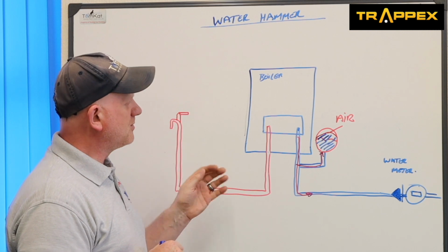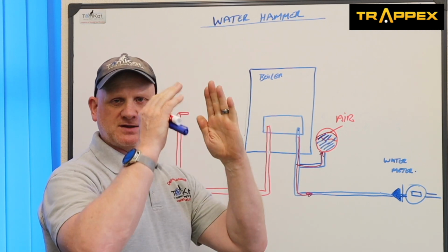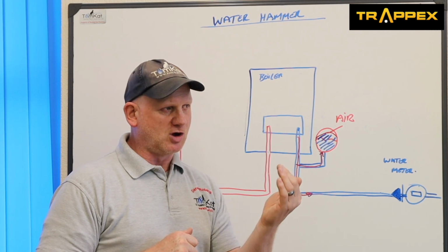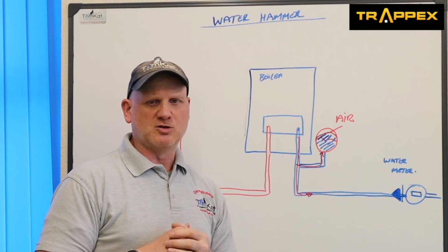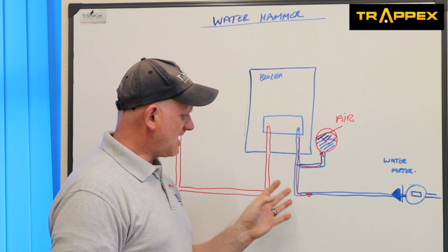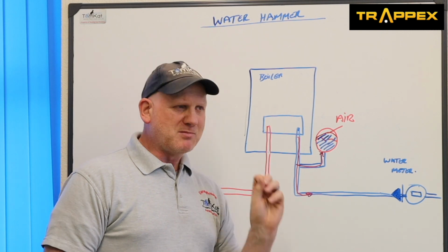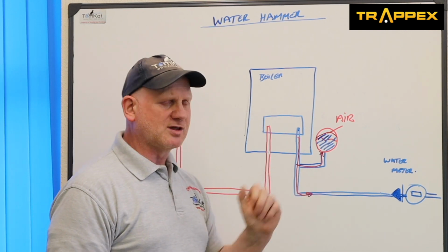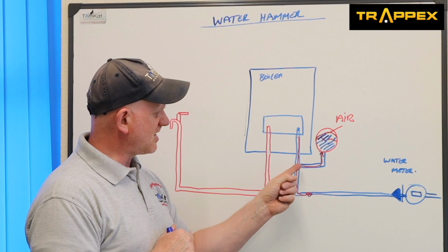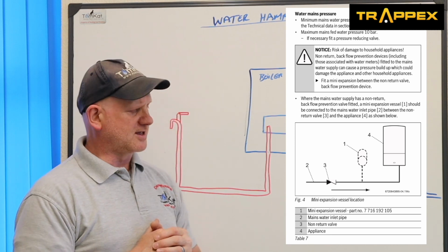The other thing is, because of the actual shock, the thermal shock, it can make the diaphragm work as well. So it's kind of doing two jobs. It's taking up the expansion of the hot water and also the expansion of the thermal shock due to the single check valve. Now, technically, you might see that if this pipe is longer than 3 meters, that might be enough pipe to take up this expansion or thermal shock. But most boiler manufacturers say we need the mini shock arrestor if we've got this composite.